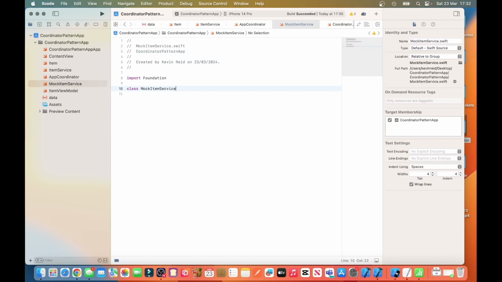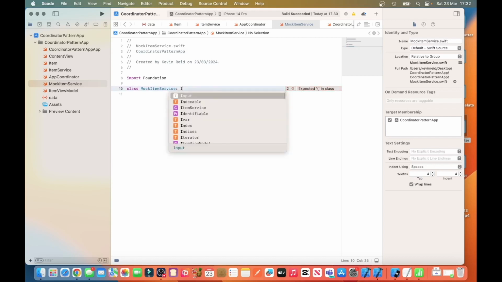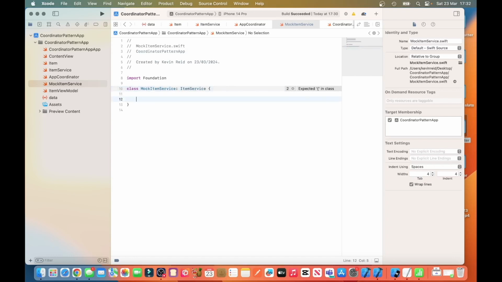Define our class, MockItemService, that implements the ItemService. Private let items, which is an array of items.